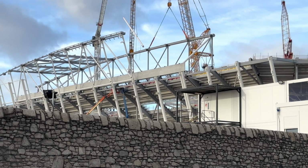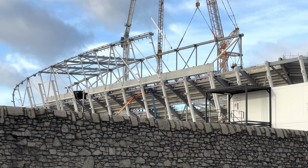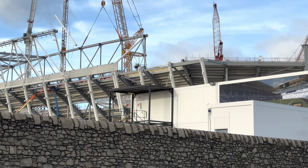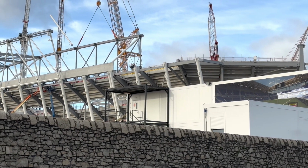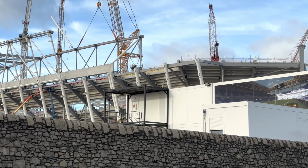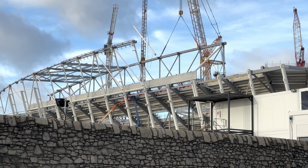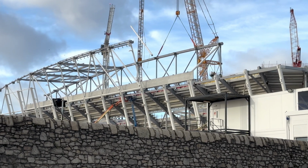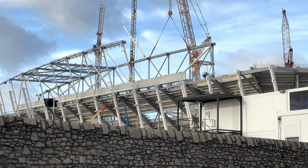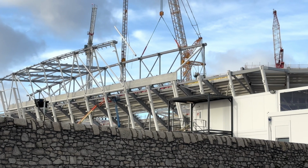So that at the back there, that's got to be extended more, and then the rest of the truss to be lifted into place, if you like. So I'm going to walk along, try and get some more different angles of it, see if we get harassed by the security again for putting it through the gate. Which I'm not actually doing, just getting a better angle from a public area.